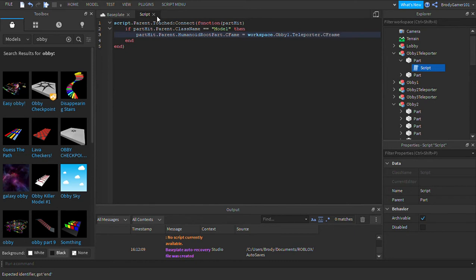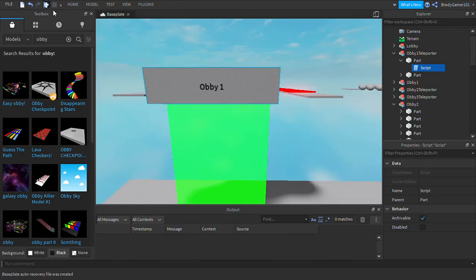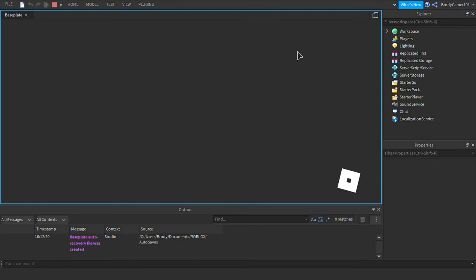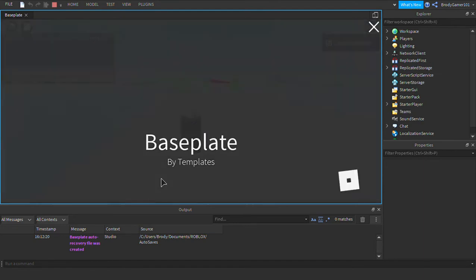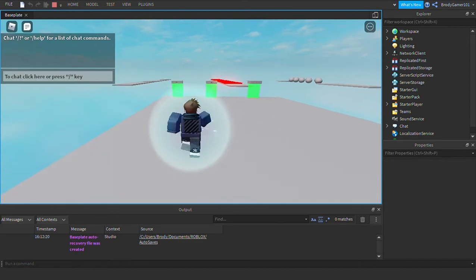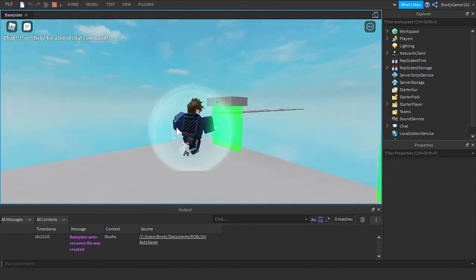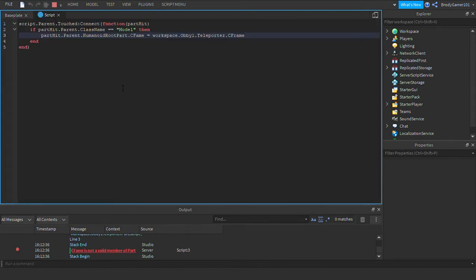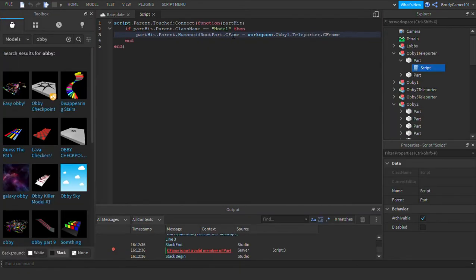So now that we're done with that, if I run the game, I'll make sure that there are no errors, because if there are, I'm going to have to debug them. Also, make sure to anchor everything if it's in the sky. So you see I'm in here now. If I go into... lag. CFrame is not a valid member. Oh, I actually put CFame. Okay.